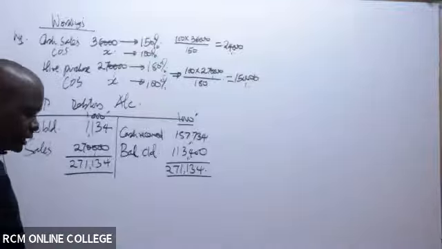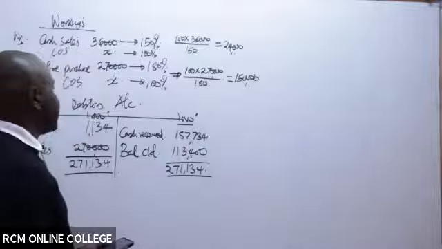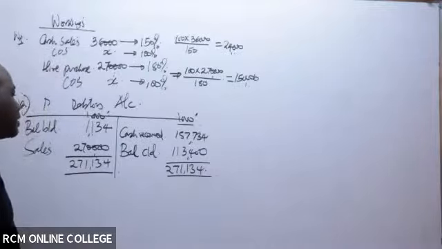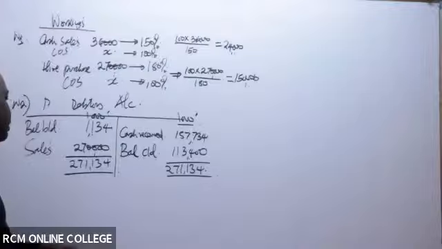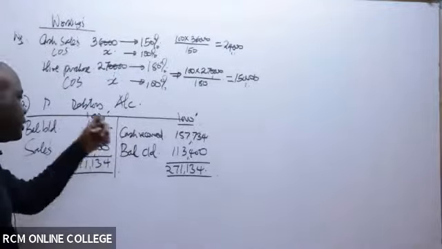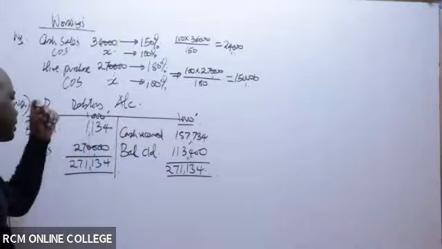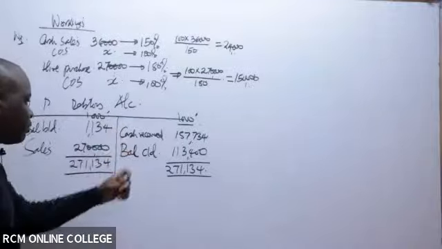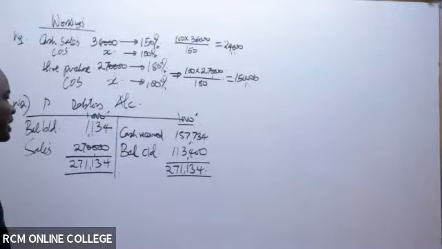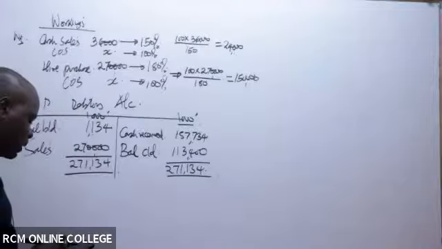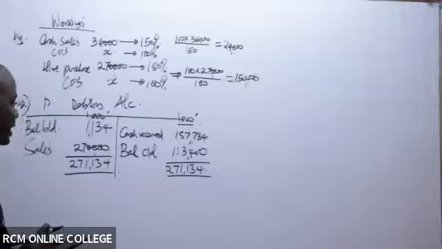The amount outstanding by the end of the year from the hire purchase customers. We made these sales to them, they have paid this, and this is what they had as a balance at the start. By the end of the year, we are claiming from them an amount of 113,400. But out of this outstanding amount, we are supposed to know what the unrealized profit is.